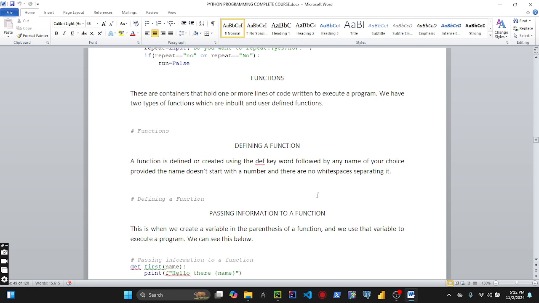So in our past videos, we have treated inbuilt functions. When we looked at the list data structure, if you can remember, we looked at the append function, the insert, the pop, the del, the remove. So all these are functions. And of course, the list is a class. The list data structure is a class.